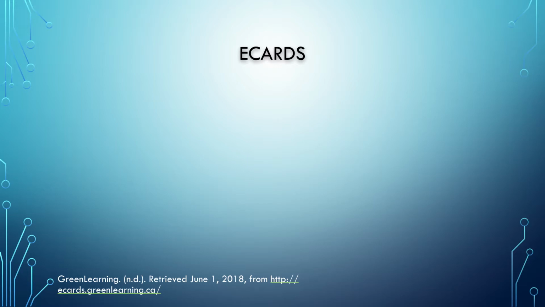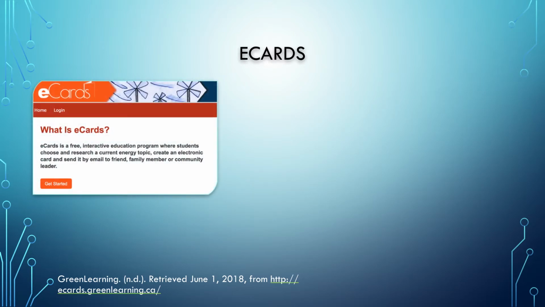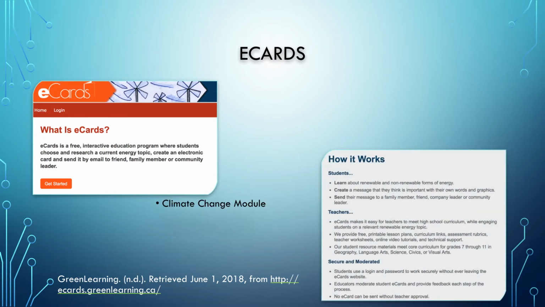Okay, so this resource is new to me. I actually just found it while I was pulling together resources. And this is called eCards. In eCards, students can research an energy-related topic, such as a renewable resource or energy, or a non-renewable one. And there's this climate change module in here. Basically, all of these modules are going to be energy-related topics, so this is good if you're talking about sustainability.